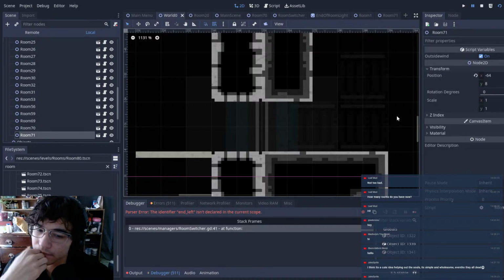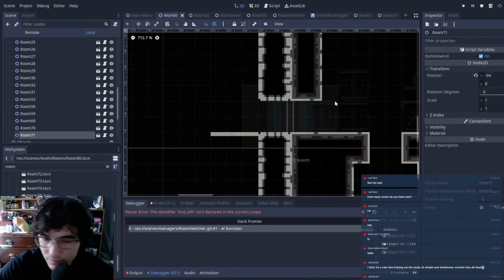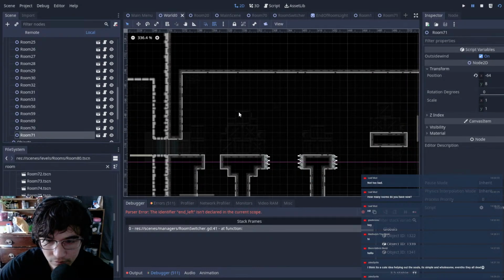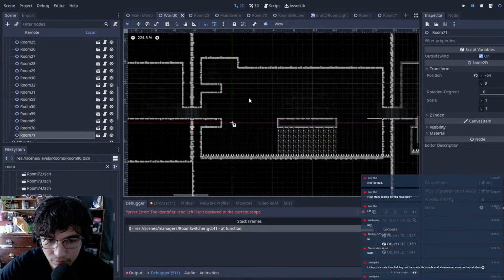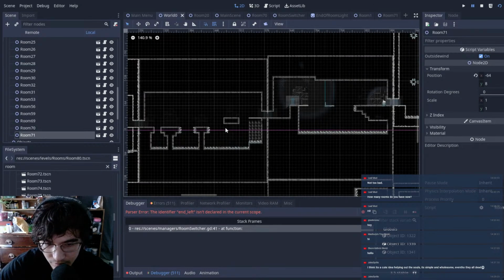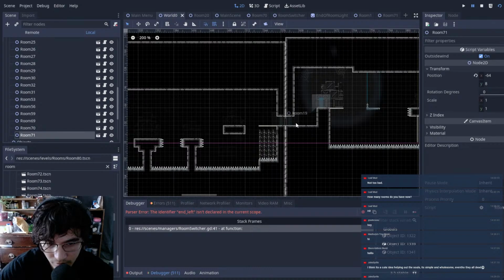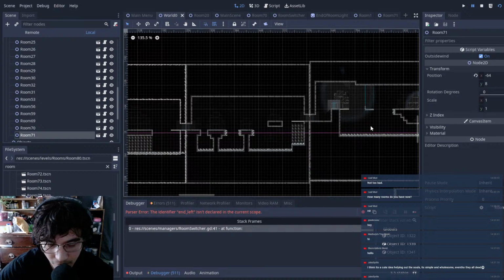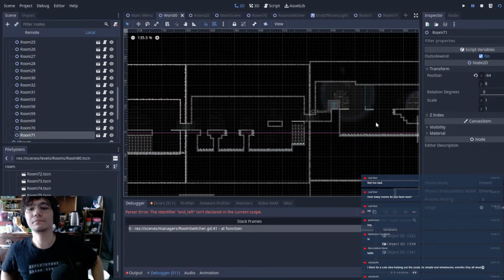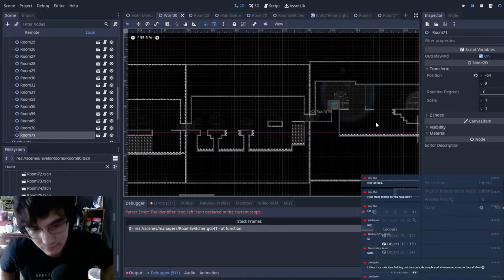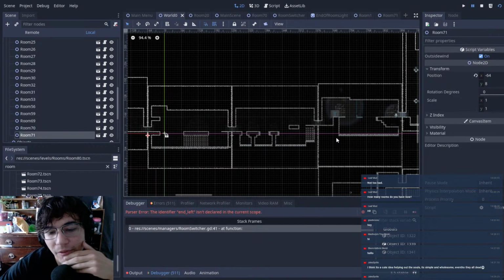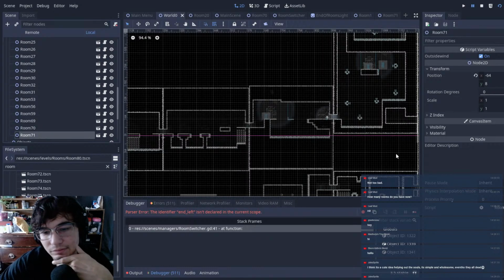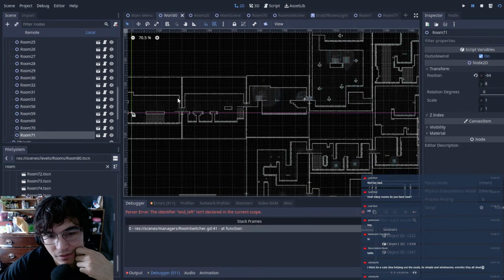So we'd have to figure out, we just might have to do all of this manually. Wouldn't be a big deal to do it all manually, it's just tedious. So I have to literally click on each of these rooms and add that light.